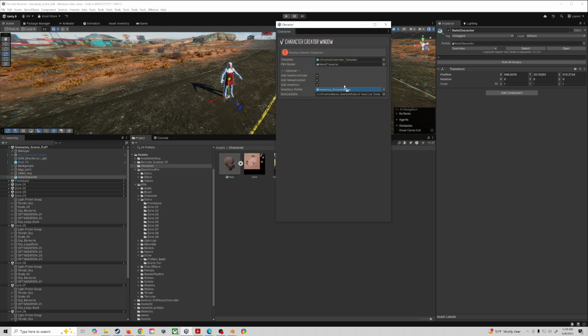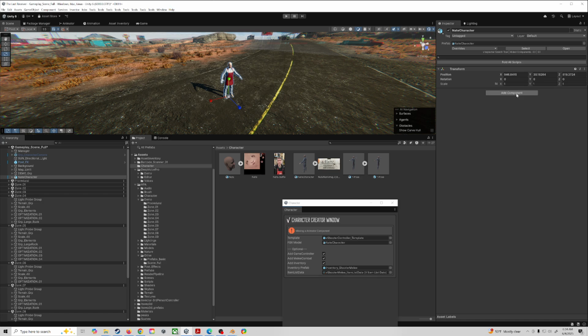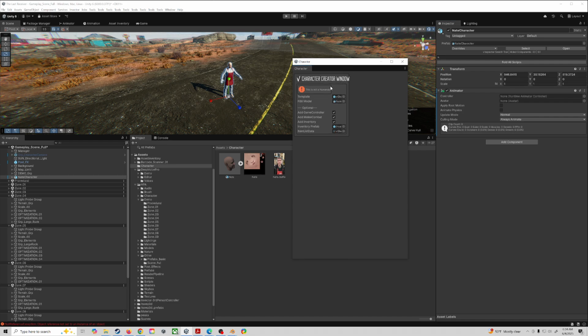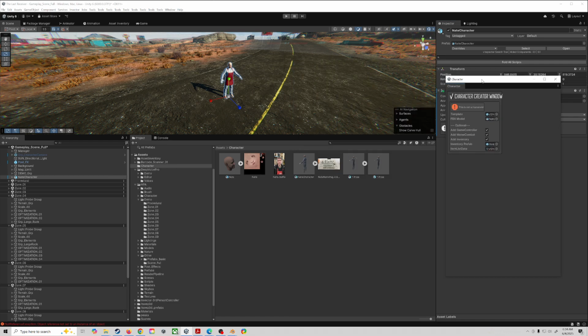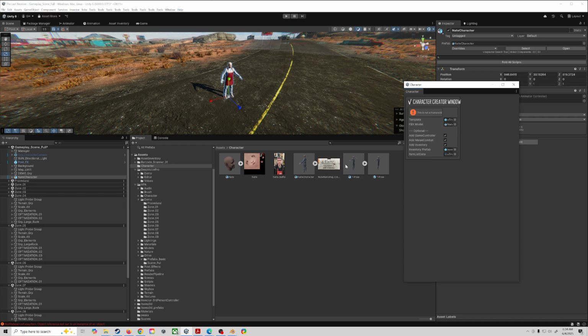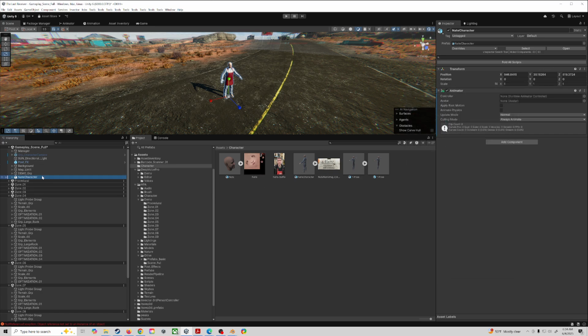We're going to drag our character here. Missing an animator. Alright, not a humanoid. Okay, oh, I know why. Because I didn't use my rigged model.